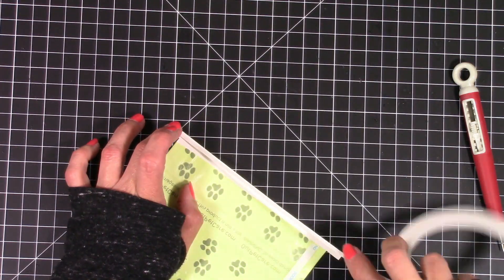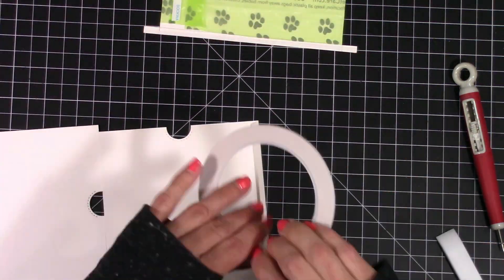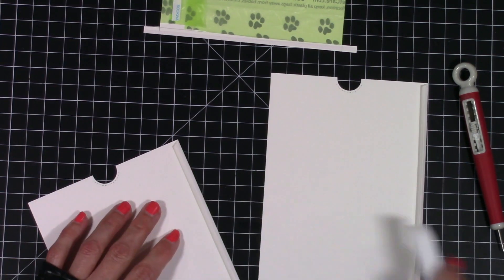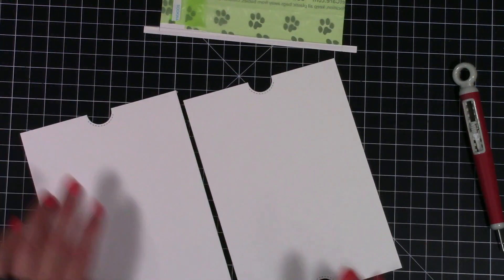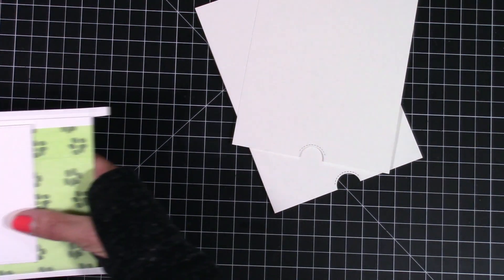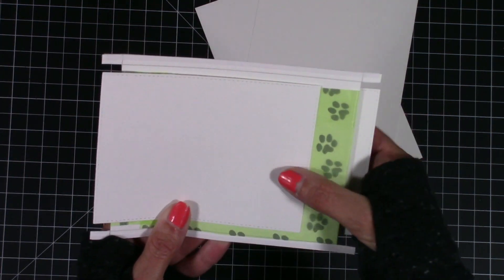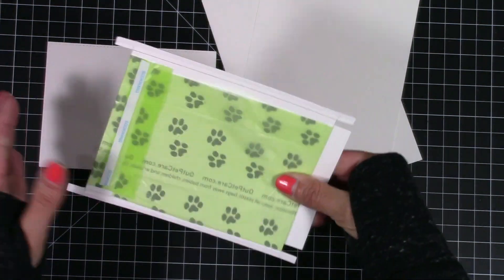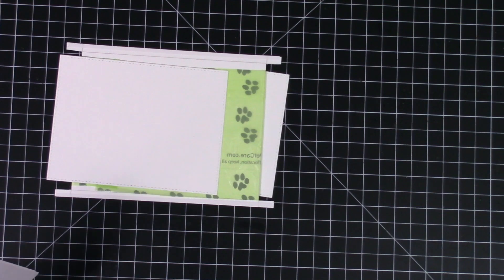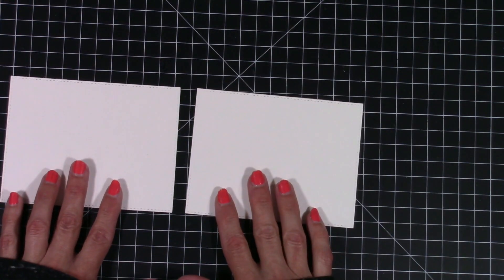I always forget I'm trying to video this for other people — I just get so into doing it that I forget you might not be able to see what I'm doing. You're going to take your two panels that have the quarter-inch scored edges and put tape on both of those as well. At this point you're not going to do anything else with this. I'm going to show you where these are going to go. Once you put it together, make sure your front sides are up and back sides are together — so it's front-front, and then when you slide apart you'll only see the fronts. Now we need to decorate all of our panels before we put the rest of the card together, so I'm going to set this aside and start decorating.